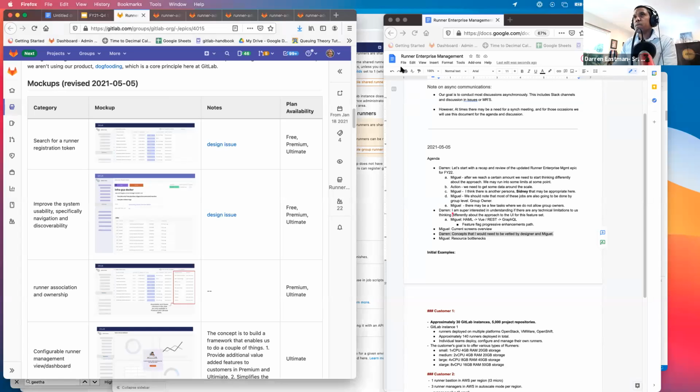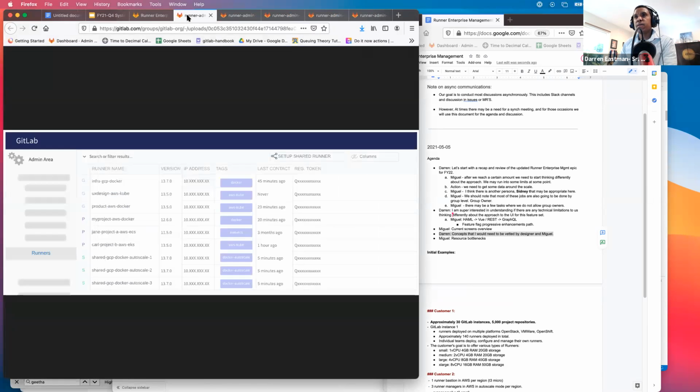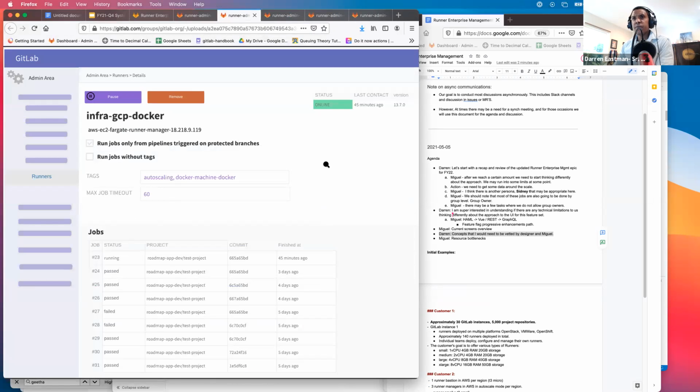So the first one is kind of simple, and this is where the designer comes in. This is really not that hard. If we're in the GitLab components, it would look much better, but this is not necessarily anything new or innovative. It's simply putting it in a better table structure. For the detail view, again, it would not be anything really different. When we have a designer on board, they would design this so that it matches the GitLab component construct. So I don't think there's anything super interesting here.